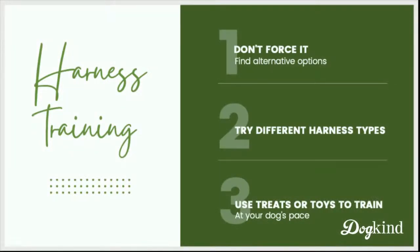A few key points to keep in mind as we go through — big picture. One: don't force it. I see this a lot. If you have to corner your dog to harness them, there's a good chance you're going to end up with more trouble in the future. Try to find alternative options to forcing a harness. It may be that trying a different harness type will make a big difference. And of course we're going to use positive reinforcement — usually treats, although toys as well — to train your dog to happily stand still to have their harness put on. You'll need to go at their pace; there's no rushing this.